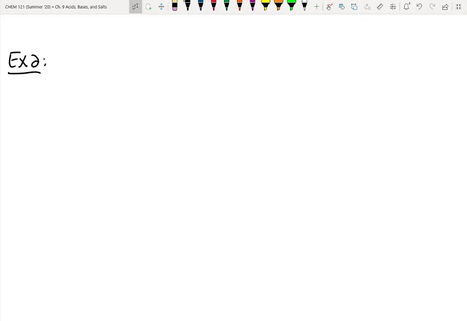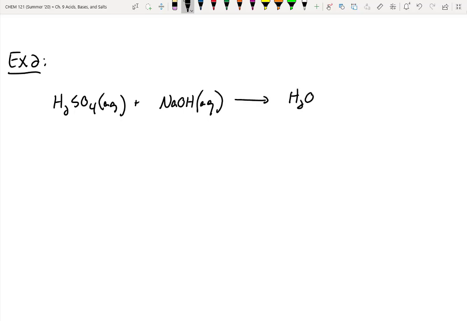Okay, example 2 will be another strong acid, strong base titration, but this time we're going to use H2SO4. This is our acid, and I'm going to react it with NaOH, and this is going to be our base. We know that we're going to get water out. But now let's try to figure out what our salt would be. And I'll give you a hint. If we go over here, this is going to break apart into 2 protons, because it's got 2 of those right there. Whoops, so that should be 2H plus. And we'd be left with SO4, and it must be 2 minus, to counteract the 2 protons that were lost.